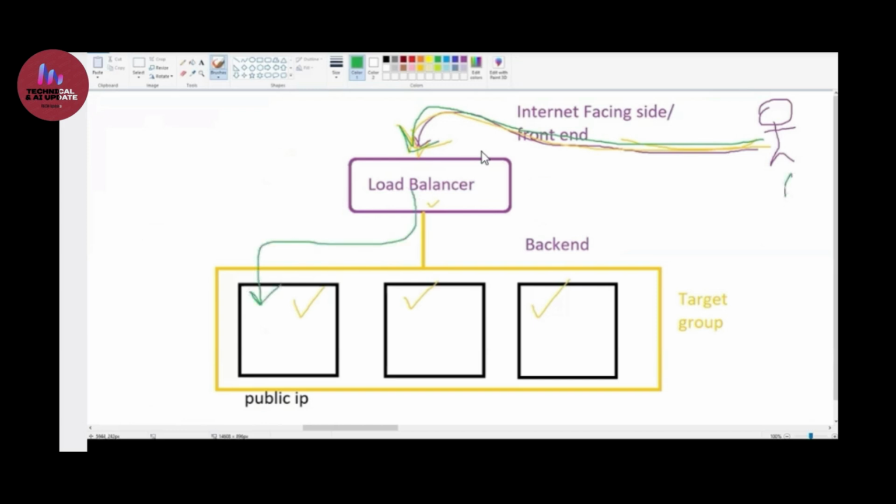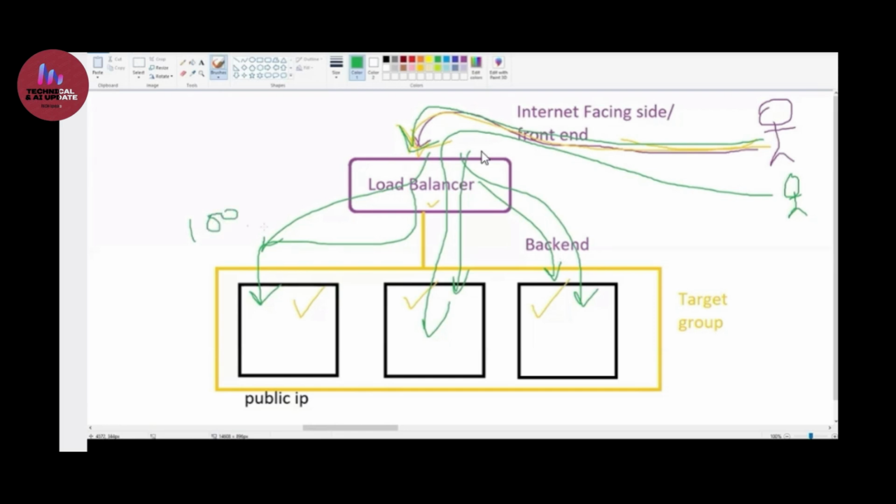Let's say the second person connects, that person will be sent to the second server, the third person will be sent to the third server, and the fourth will be sent to the first server again, and so on and so forth. It is doing this in a round robin fashion, sending the users one by one to each available server. After a certain point, you will see that here there will be 100 users, here 100 users, here 100 users.